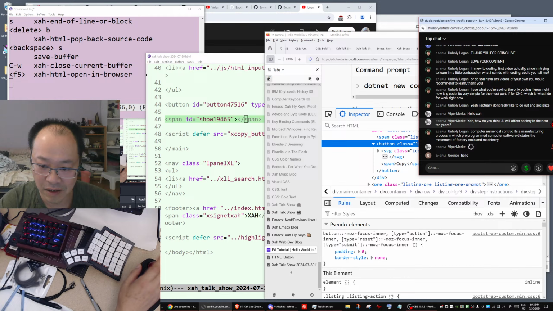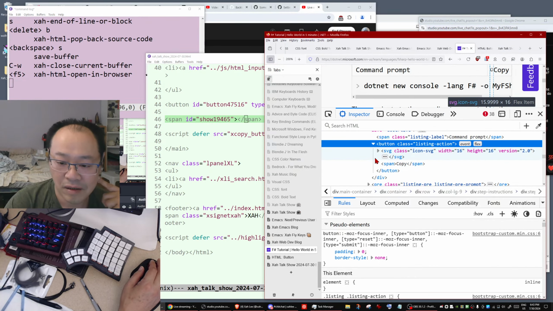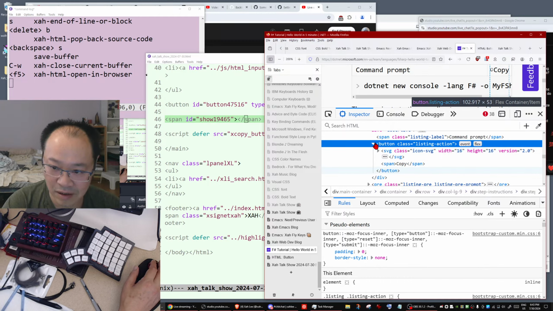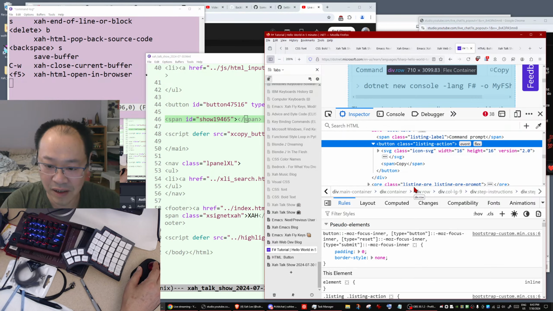Okay, lots of comments. Hold on a second, I'll answer that. So you've got this code. We need to find out where the event handler is. So this is just a button code for that. But how do you find the event handler?